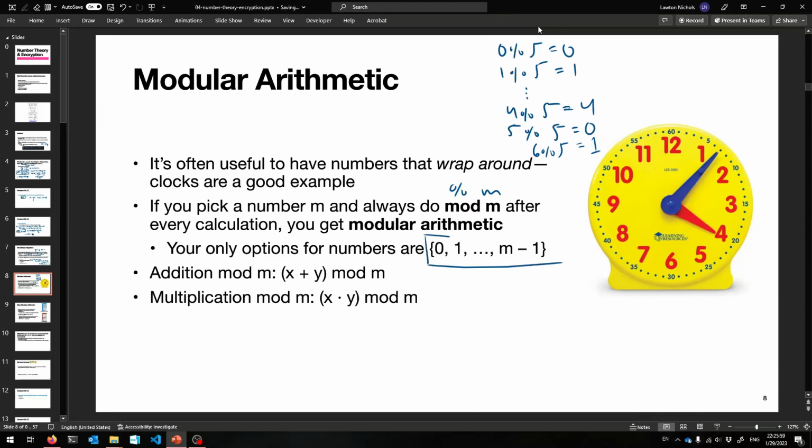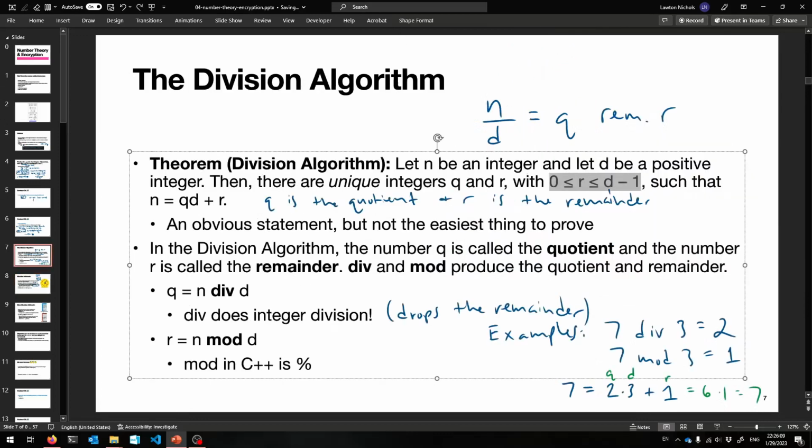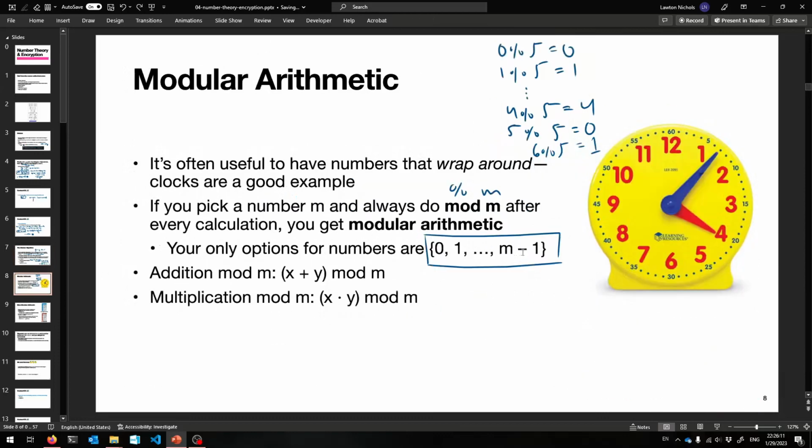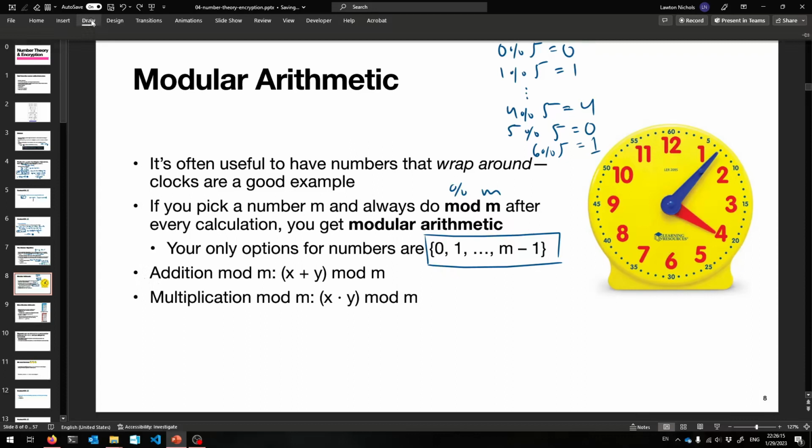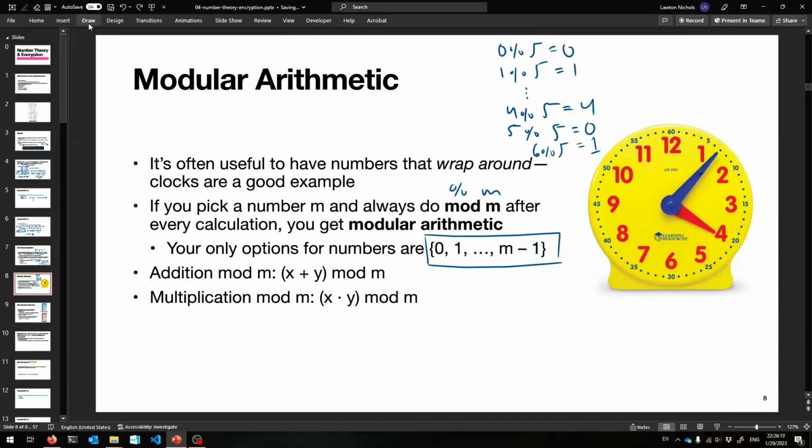When you do modular arithmetic, when you take the mod by some m at the end of every calculation, your numbers are only going up to m minus 1. That's what it means to be a remainder. It can't get any bigger than the thing you're trying to divide by. It can't get equal to it either. Sorry I had to spell that out for too long maybe, but it's something I want you to remember.